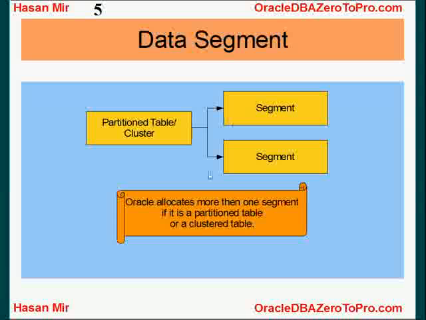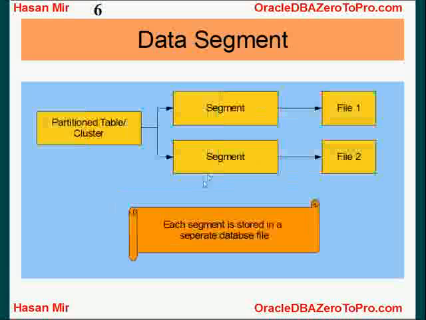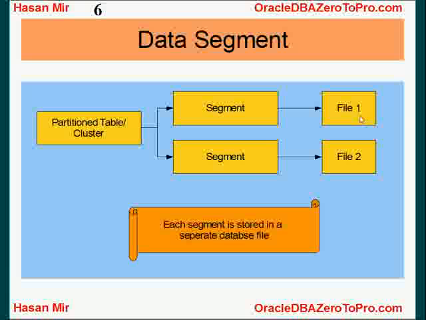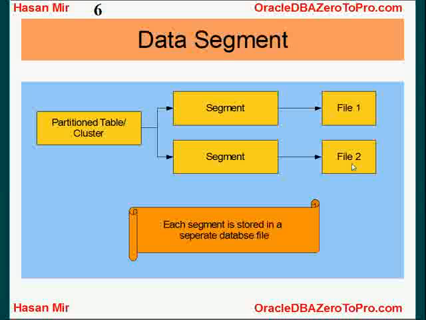What's the advantage of creating a partition table? The advantage is that you can place one segment in one data file, and another segment in a separate file, and both of these files will reside in a different disk. That way, both of the disks can be read in parallel, and you can do a full table scan in half the time compared to if the table were residing on one disk. Because there's a certain input-output limit on a hard disk, but if the same table is sitting on two disks, you can read it twice as fast. So that's what partitioning is.